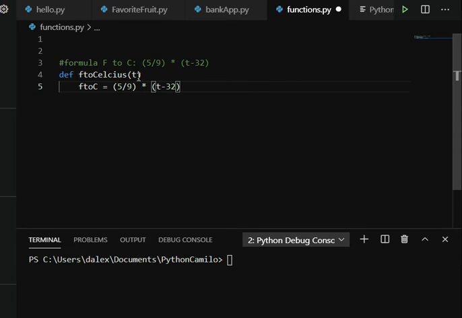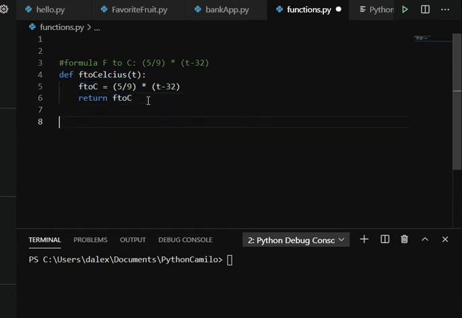So whatever I type here on Fahrenheit, I need to apply this function, all right? So the last step is I have to return something. So I'm gonna tell Python to return my f to c. That's pretty much the whole logic. So very important here, I have to type the colon, and that's pretty much it. So this is going to be the function that is going to change my Fahrenheit to Celsius.